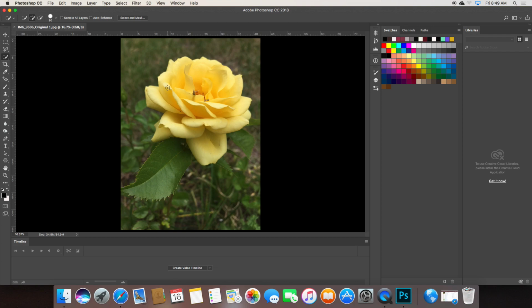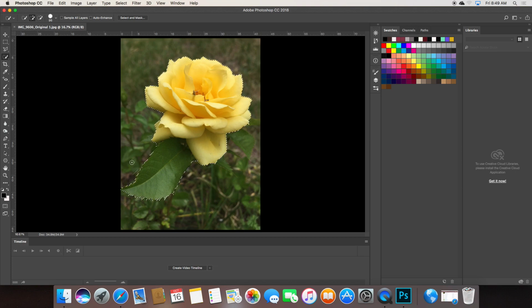So now I'm going to select the area that I want to make color. Now, what I want to do is select the exact opposite of the subject. So I'm going to go Command-Shift-I. That's select inverse. That's the easiest way to do it. You can just select the background if you want. But I selected the flower.